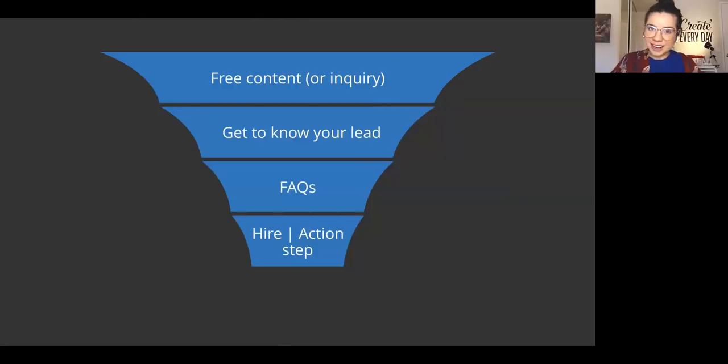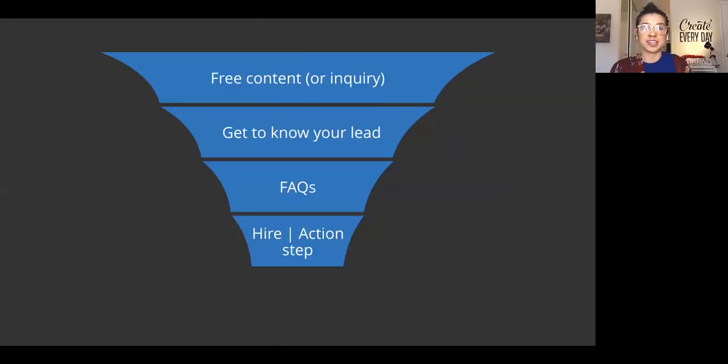We all like to buy stuff. We don't think of that as selling because those are the times people are putting our needs first and what we want first, right? That's fun, and you can do that too. And then at the end, you will let them know, hey, here's how you can hire me. And by that time, you've gotten to know them, you've answered their questions, you've helped them solve a problem in their own life. They're going to be excited to hire you.